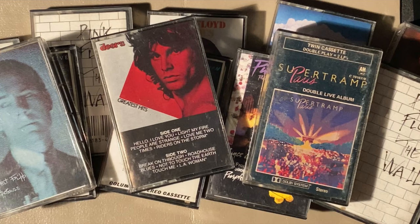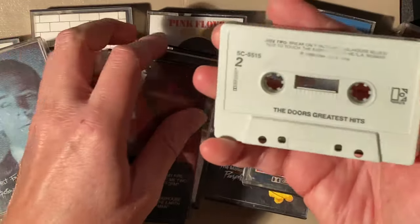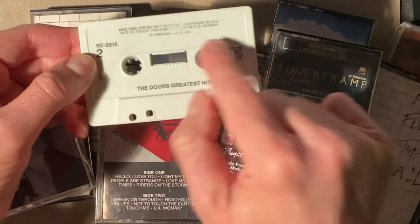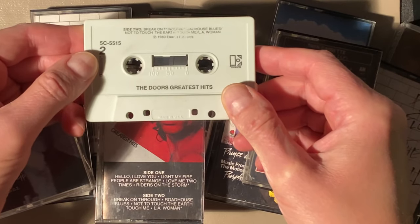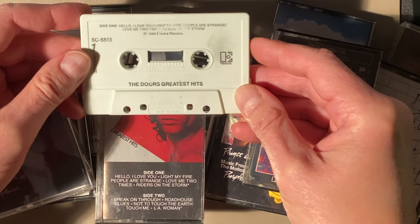And I've also noticed that a lot of videos on YouTube discussing cassette repair don't really tell you how to deal with a pre-recorded cassette that does not have screws. And there is a way to get into these cassettes, and I'll also tell you how to do that as well. Okay, here we go.